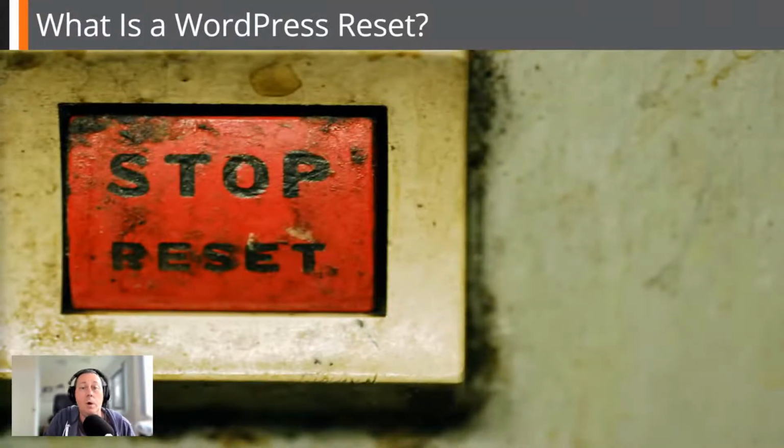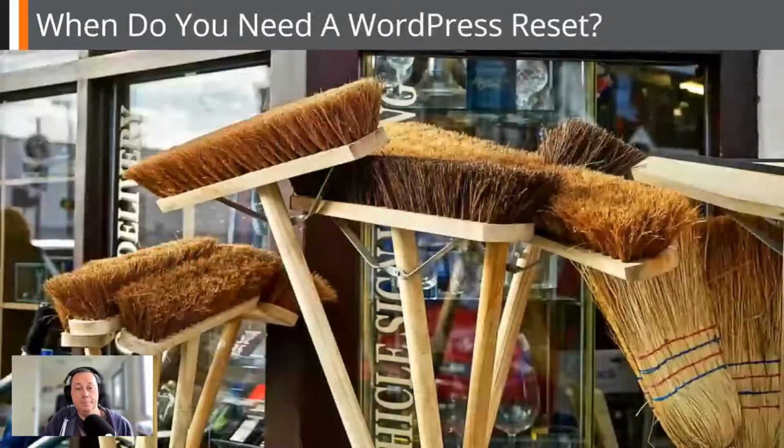Okay, so a WordPress reset, what is it? It takes your site back to the initial installation state. So rather than having to delete everything, drop the database, all that manually, it's basically a quick way of resetting everything, get rid of your content, get rid of your posts, things like that. So only one active theme, no plugins installed or activated, no posts, pages, post meta, comments, taxonomies, media, no custom database tables, a blank slate for you to start off with. So that's what we all like to do every so often.